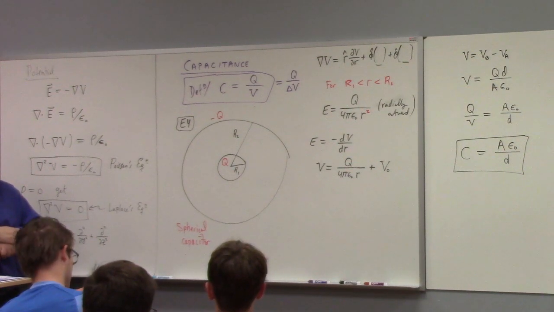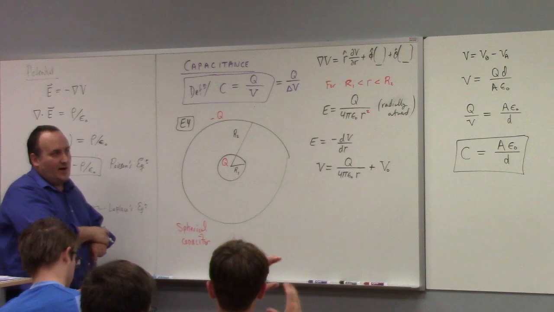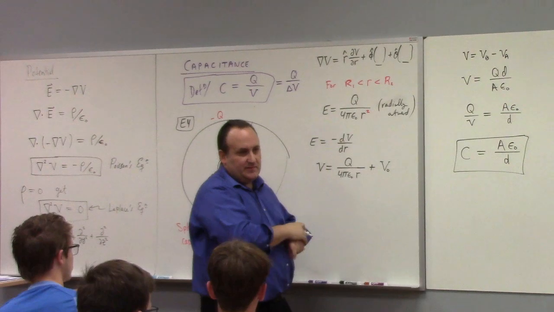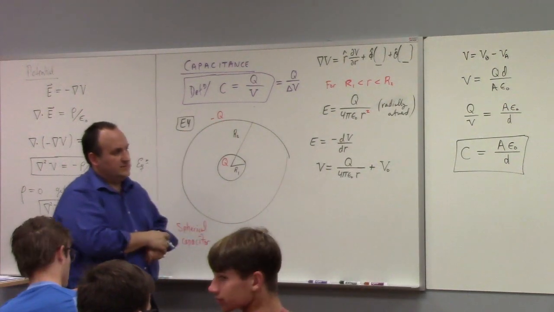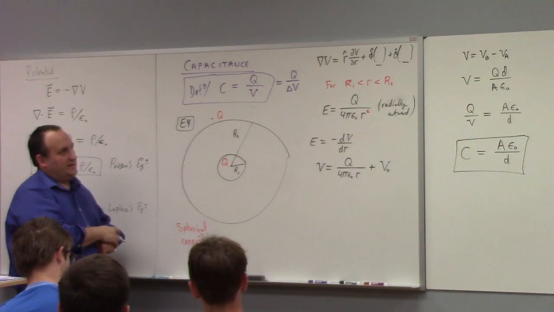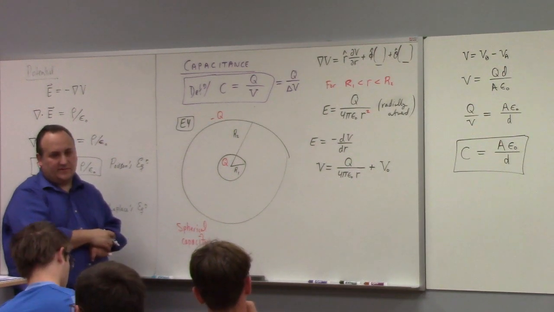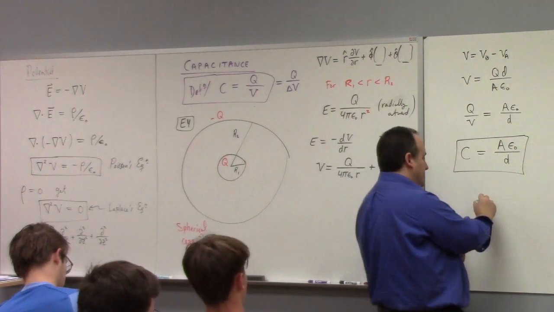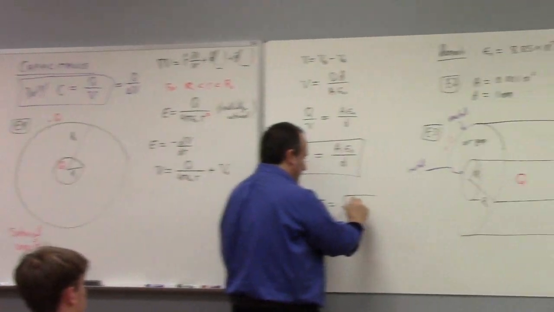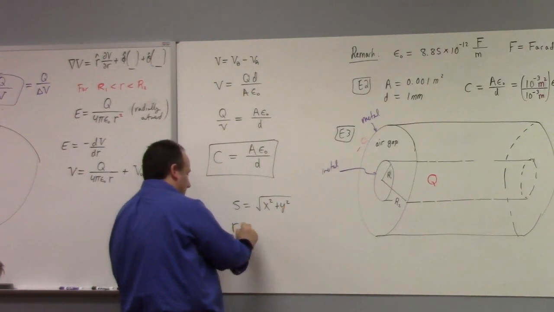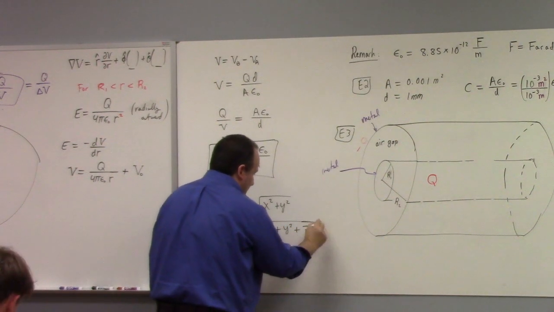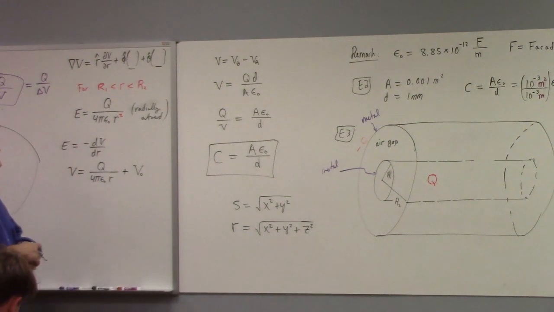The gradient just boils down to cylinders as well, wouldn't it? As long as we were considering it head-on to the cylinder. Yeah, as long as we're talking about the direction that's radially out from the cylinder. Gotcha. So I usually, if I'm disciplined, would use S for the cylindrical radius. In physics notation, S is the square root of x squared plus y squared, whereas R is the square root of x squared plus y squared plus z squared. I know this is not the typical math notation, but it's nice to have a distinction between the cylindrical radius versus the spherical radius.